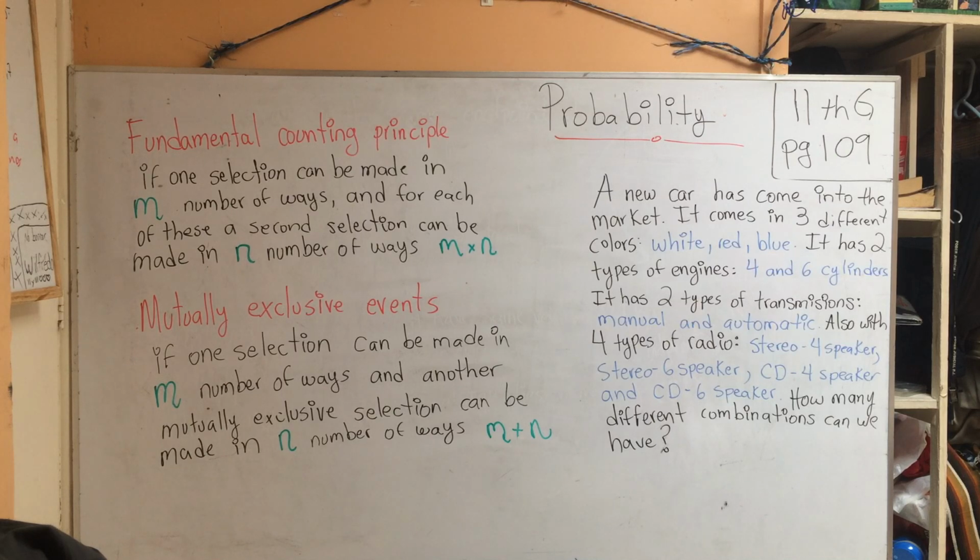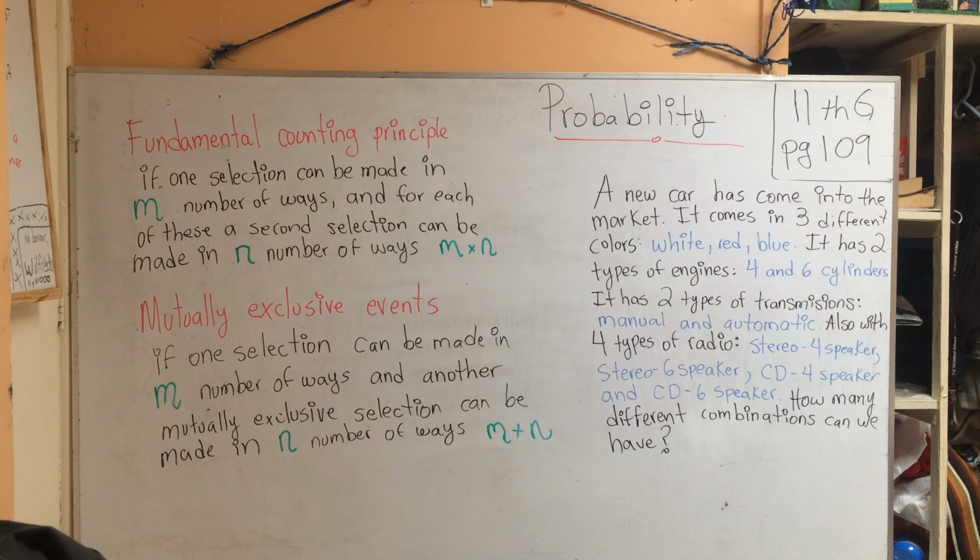We're going to start talking about probability. We have been talking about statistics, and now we're going to start talking about probability. This topic you can find on page 109. Remember that under each link you'll find some exercises that you need to hand in. We will start checking those exercises this upcoming week, so make sure to have them at hand.